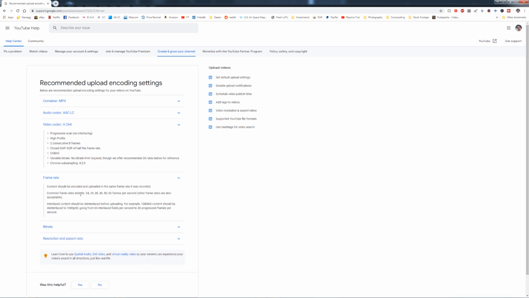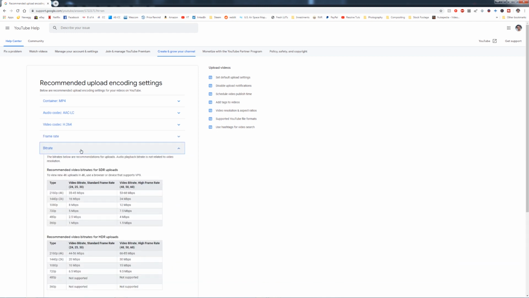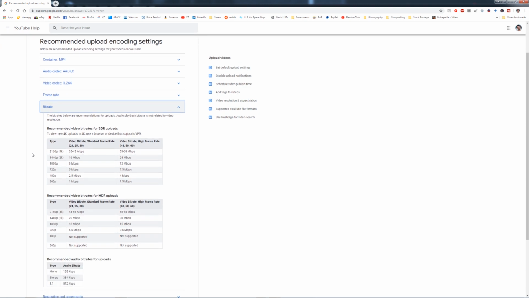Frame rate, pretty much YouTube can accept just about anything from 24, 25, 30, all the way to 60. Now, here are the two important things. Bit rates. Again, I'm talking about bit rates a lot because it's really important. YouTube really compresses videos a lot based on the bit rate.